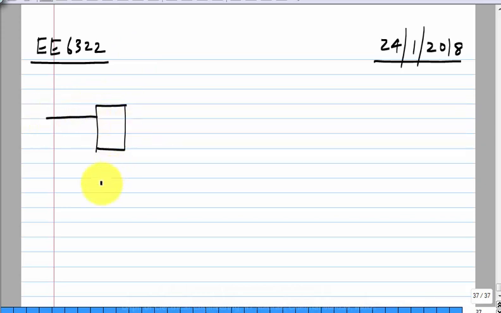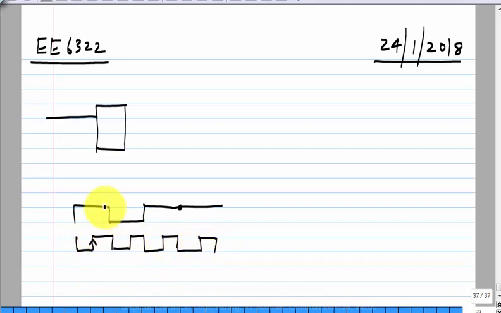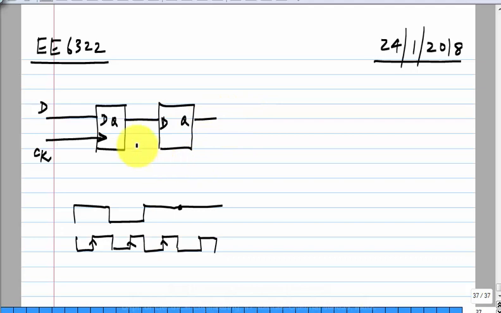And the idea here was to take the incoming data. Now, first we have to decide the data is like this and the clock is like that. I assume that the rising edge of the clock has to be in the middle of the data. If that's the case, you first clock the data with the clock at the rising edge. And you again clock it with the falling edge. So now we have three versions of data.